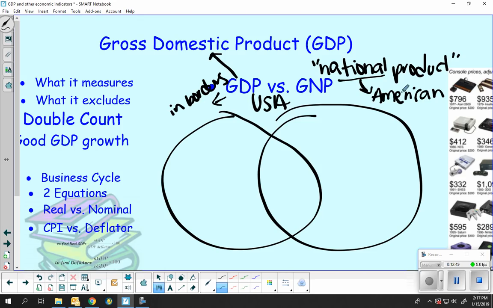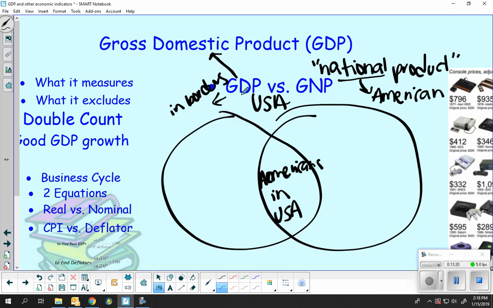That's American. What GDP and GNP share in common is people from that country, they're American, in that country, in America. So what they share is Americans in the U.S. So me, I'm an American in the United States earning an income. I count as America's GDP because I'm physically here, and I am part of GNP because I'm an American citizen.